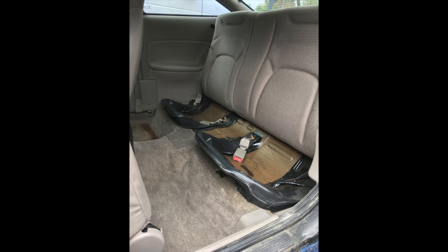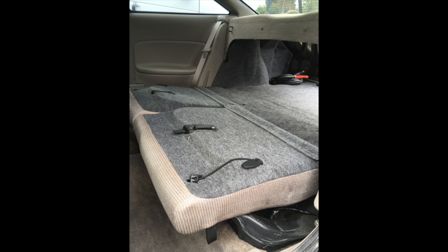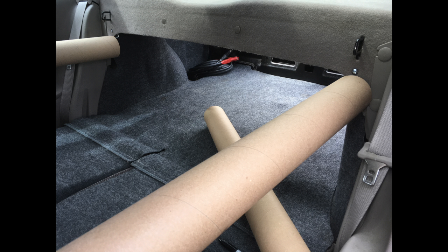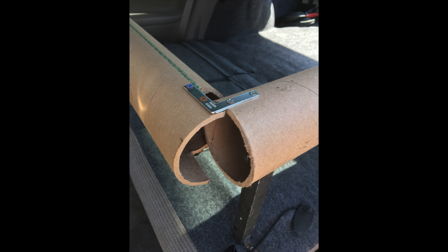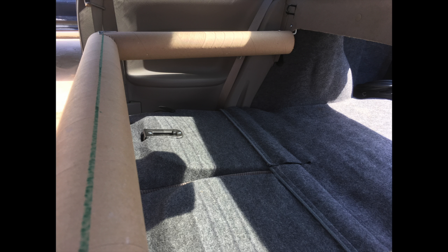First, I remove the back seat bottoms. This allows the back seat back to lay flat. Next, I mounted cardboard tubes to the back seat frame and then to themselves with L-shaped brackets. Angled aluminum mounted on the back seat backs attaches to the tubes. This keeps everything secure and level.